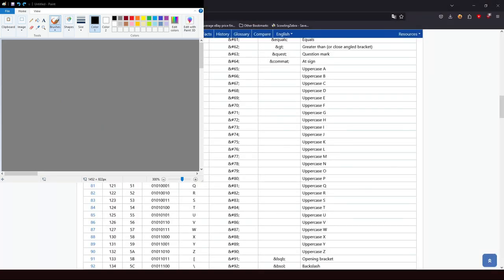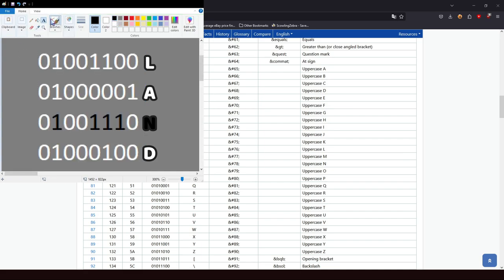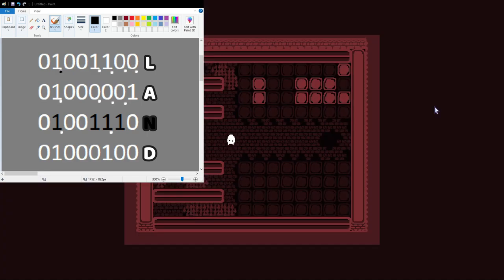Let's restart. Land. But the ends ones are inverted. So, L, A, N. Okay, there we go. L, A, N. So let's change all these to ends. Black. And that should be it. Okay, let's do it like before. That's it. And we just do it like last time. Nice.